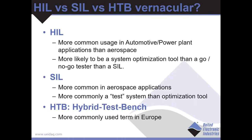Comparing HILs to SILs to HTBs, people have their own definitions, but based on our own experience, HILs are more commonly used in automotive power plant applications. And a HIL, as opposed to a SIL, is probably more likely to be a system optimization tool rather than a go, no-go tester. SIL is a real common term in aerospace applications, and as I alluded to before, it's more likely a test system, does it work, than an optimization tool. Hybrid test bench is not a term commonly used in the United States, but it is very commonly used in Europe, where I guess the HIL and SIL acronyms may not match local languages.